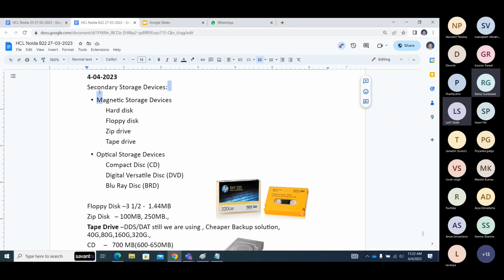So what are zip drive and tape drive? Yeah, that's the reason. Very good. So it can store the operating system, it can store regular data, it can be stored for backup purposes. In secondary storage devices, earlier we had optical storage and magnetic types of storage.